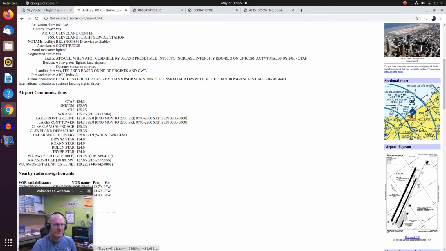So here's a sectional excerpt. You can see it's right on the water. By the way, the Rock and Roll Hall of Fame is right next to it, as is a pretty nice science museum, which is normally not free. But again, if you're an EAA member, it's free to you.